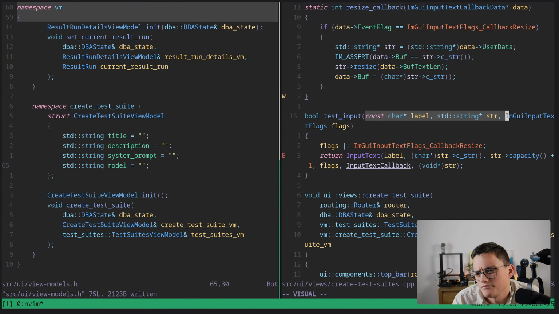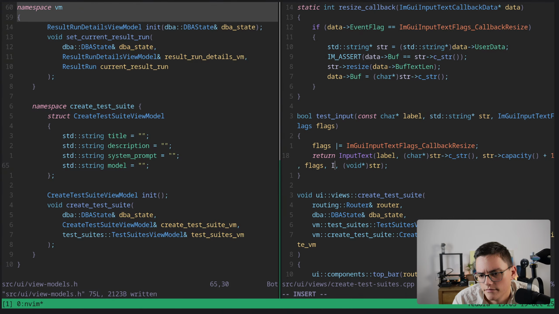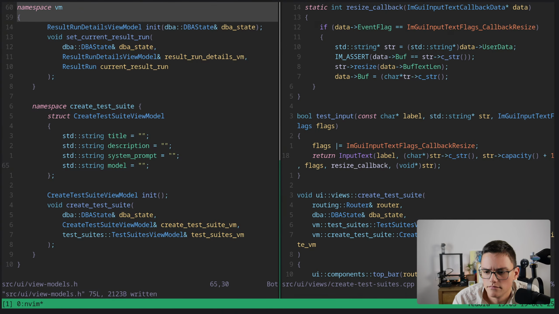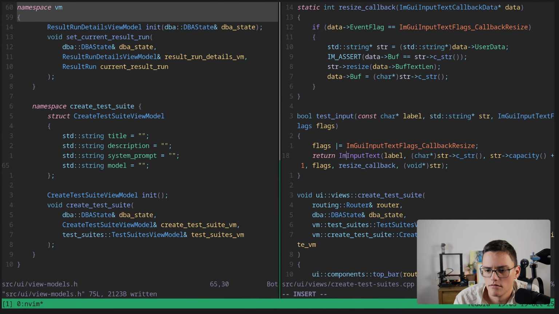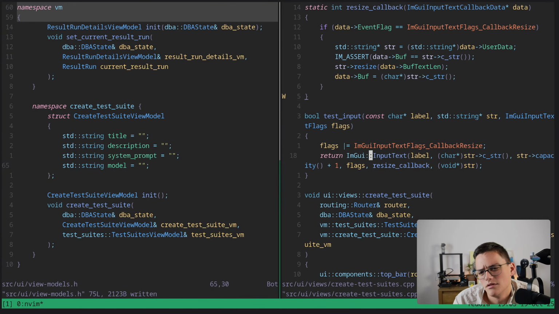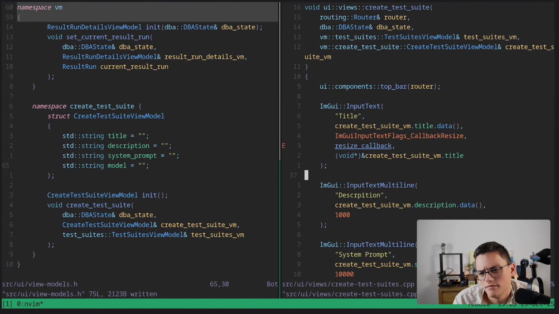String, wax. And yeah. Here it needs the GUI namespace. Okay, let's test that now.